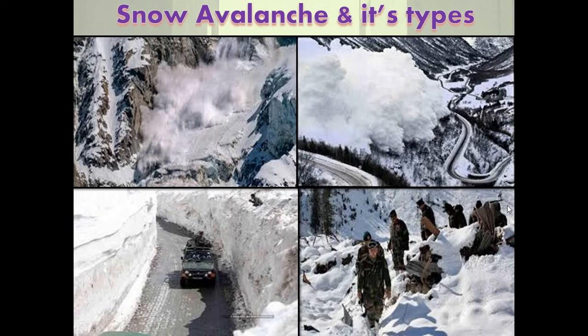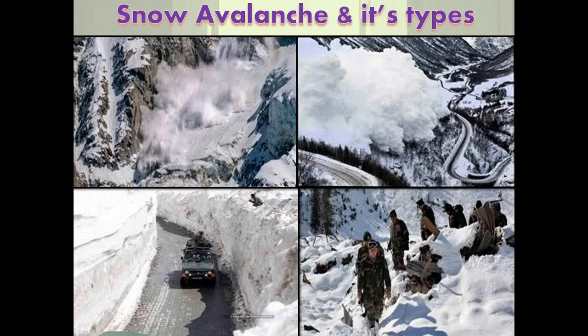Next is snow avalanches and its types. The snow avalanche, a common occurrence in snow-covered mountain regions, is a slide of snow mass down a mountainside. This is the rapid downslope movement of a large detached mass of snow, ice, and associated debris, such as rocks and vegetation. Small avalanches or sluffs occur in large numbers, while large avalanches may encompass slopes a kilometer or more in length with millions of tons of snow. Humans have been exposed to the threat of sliding snow for as long as they have inhabited mountainous regions. Large avalanches can run for many kilometers and result in massive destruction of forest and anything else that comes in their way.